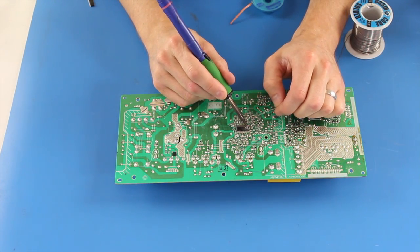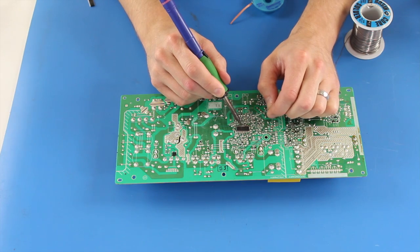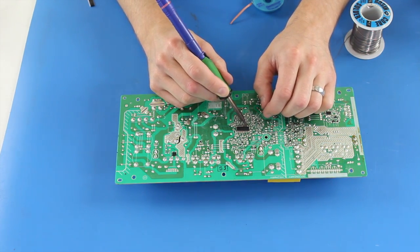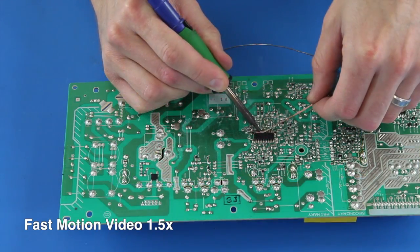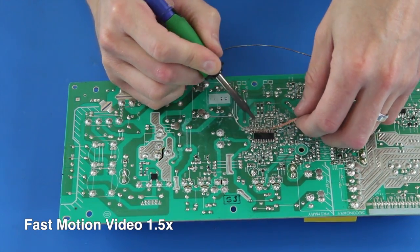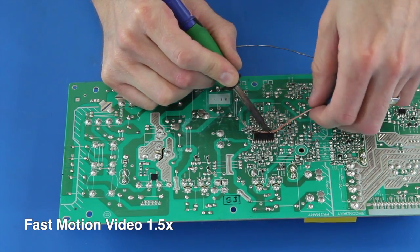When removing this chip, it can sometimes be difficult to loosen the factory solder. One option is to add solder to the pins to help try and loosen it. The recommended solder to use is a 60/40 rosin core. Then you can use your iron and solder wick to remove the solder holding the chip to the board.